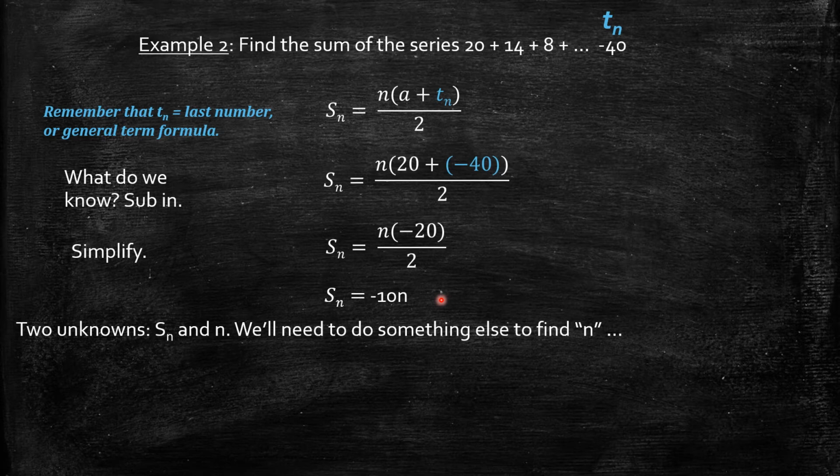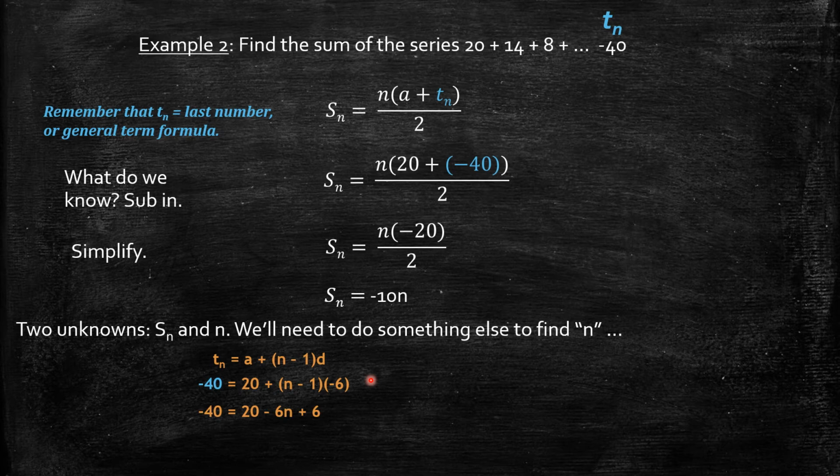We're going to have to find n. You guessed it, our very important formula from 7.1. This is the general term formula. It will also give the last term. So remember, our last term was negative 40. I don't know what n is, I'm trying to figure that out, but I put the negative 40 here. Everything else: a is 20, that was our first term, and the common difference was negative 6. If you've forgotten how to get any of these other values, just go back and review 7.1.